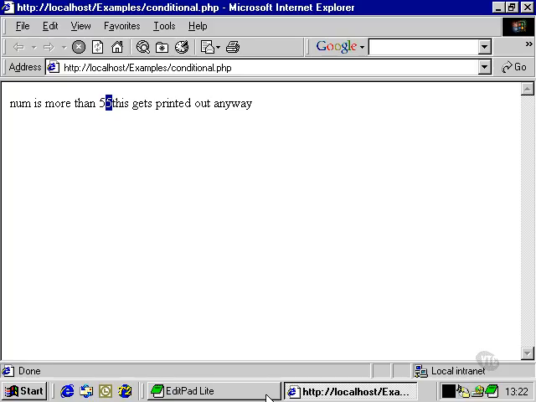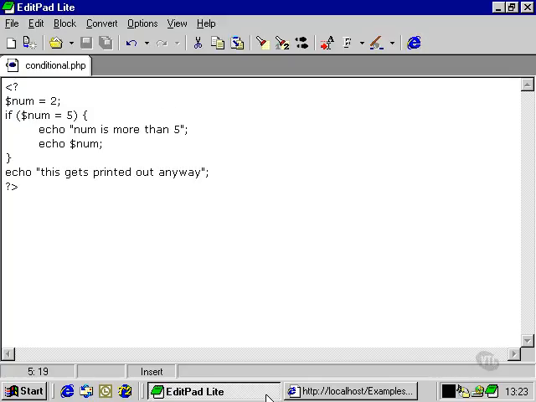Now, if we look back at our PHP script, we can see that apparently it evaluated this expression as true. Now, how can this be? Well, the answer is that if we use the isSetTo variable operator, then PHP simply sets num to 5 and then evaluates the whole statement as true, even though it's within a conditional.